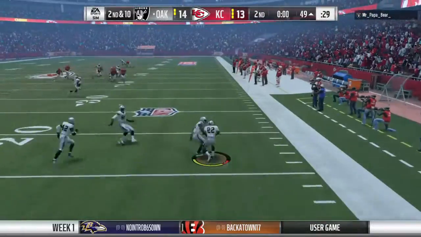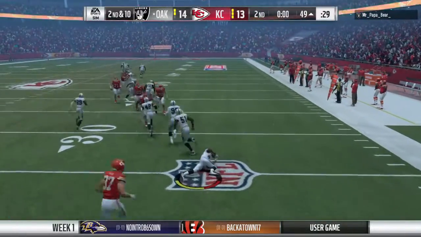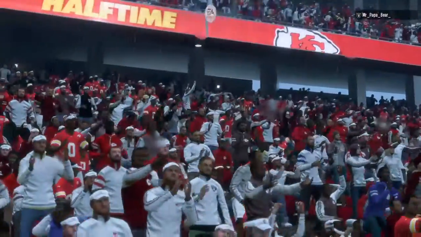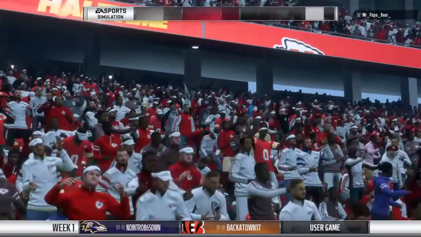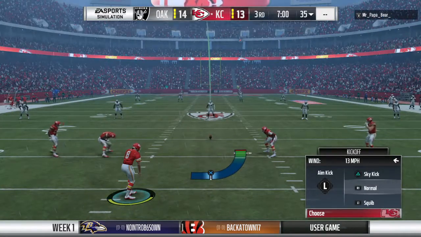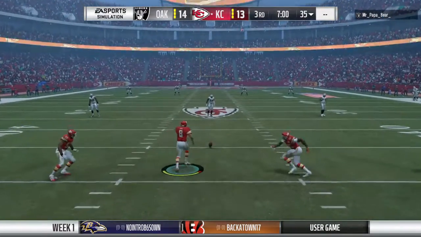And his pass is intercepted for the 4th time today. Picked off by Gary and Conley. And he will be brought down as time is now run out on this 1st half of action. All right, we will save the Week 1 highlights and apparently get right back to the action here in the 3rd.